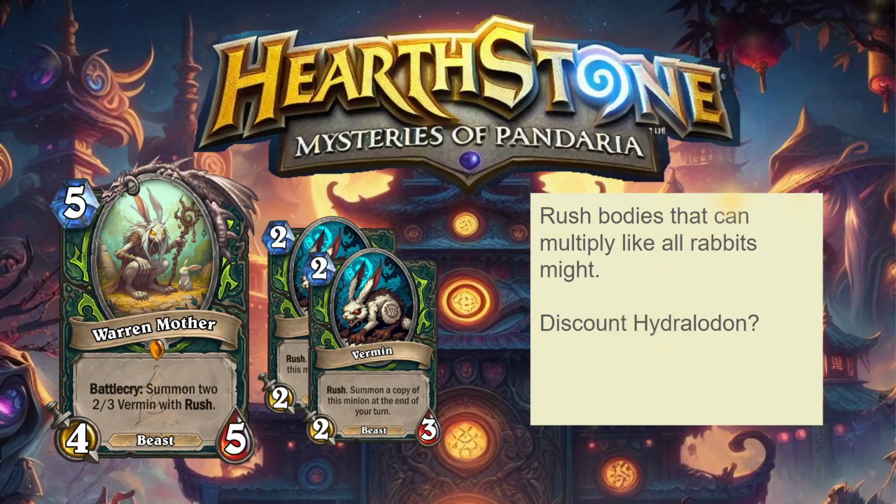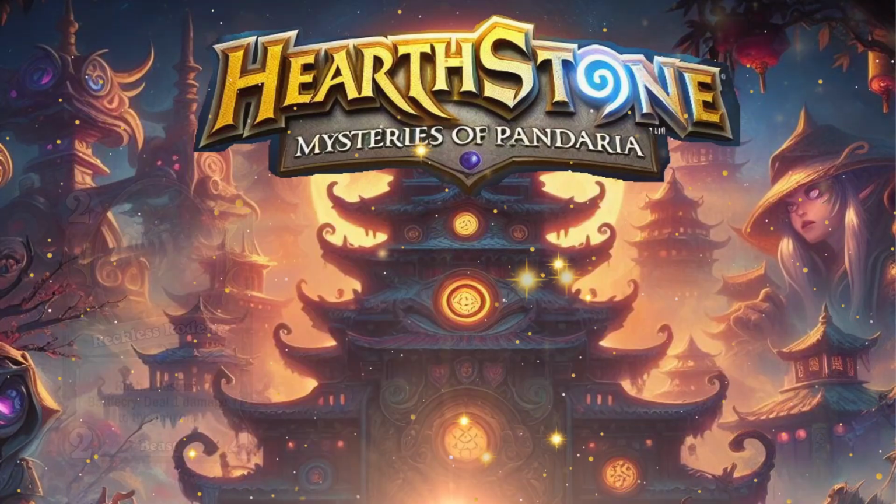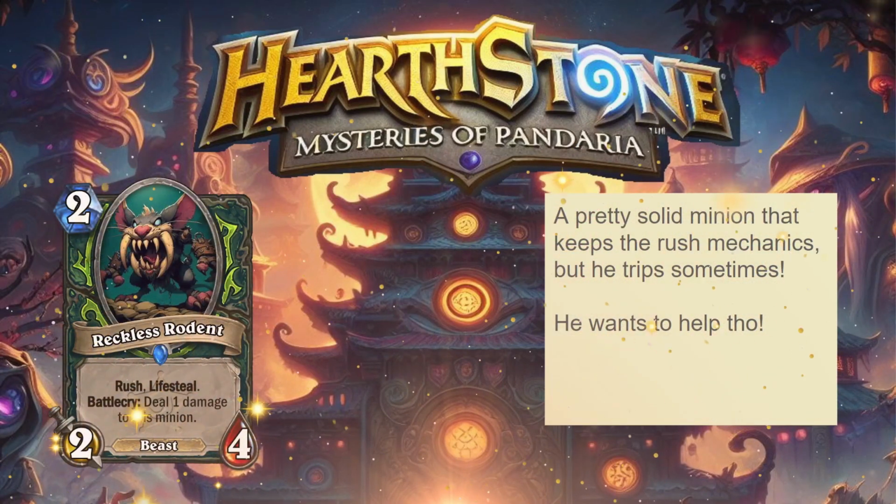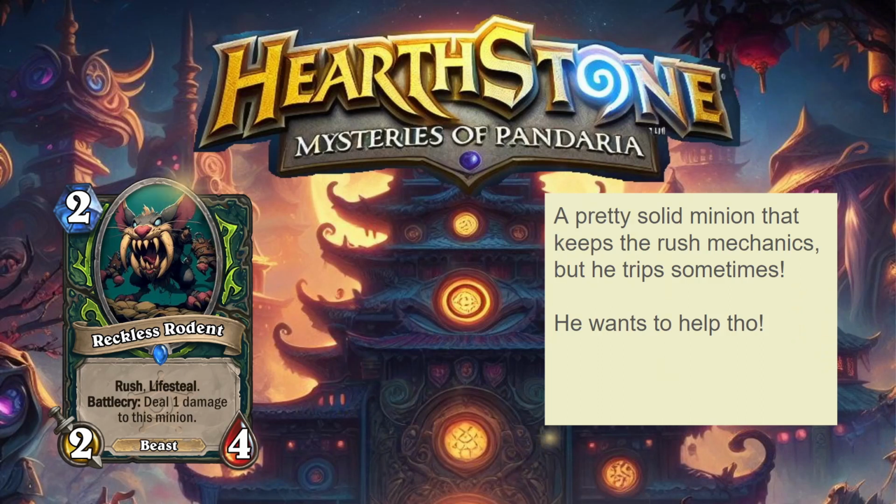And if they can't answer them, guess what? You've got more coming the turn after. But the Warren Mother isn't the only beast you'll be dealing with. We've also got the Reckless Rodent, a 2-mana 2/4 beast with Rush and Lifesteal, as well as Battle Cry.